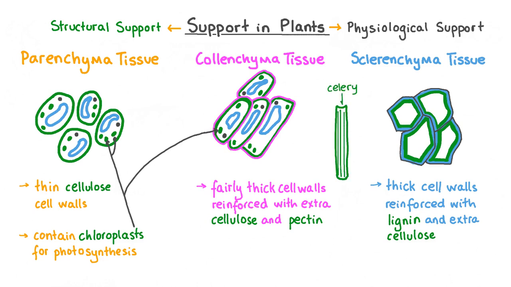This celery stick provides us with a nice relatable example of where we can find collenchyma and sclerenchyma tissues. Though the majority of the stalk will be made up of tough sclerenchyma tissues that make it crunchy and give it a signature snap when we break it, collenchyma tissue makes up most of the veins that run down the stalk. These stretchy strands are highly flexible, which shows us a key characteristic of collenchyma tissue. Let's have a look at a final structural support mechanism in plants.